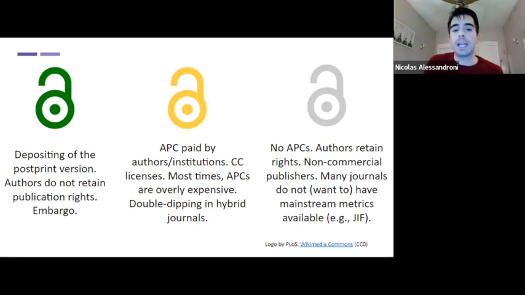So who pays for the publishing cost is the institution that supports the journal and not authors or their institutions. However, this might have a negative impact on academic assessment because most diamond open access journals don't have an impact factor, or they don't want to have an impact factor because they are against this metric. And also sometimes publication times are longer in these kind of journals because they don't have the same infrastructure as the one that enjoy journals by commercial publishers.